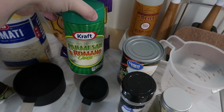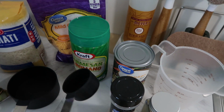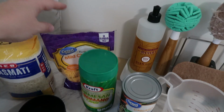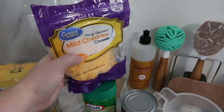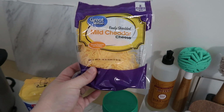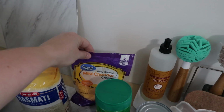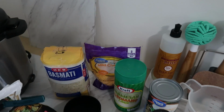Then I'm going to use a 1/4 cup of this Parmesan and Romano grated cheese. So I've got my 1/4 cup measuring here, and then about 1 cup of cheddar cheese, but really you can put however much cheese you want. And I'm just going to put the rest of this bag. It might be a little over 1 cup, but who says too much cheese is a bad thing? Not me, that's for sure.